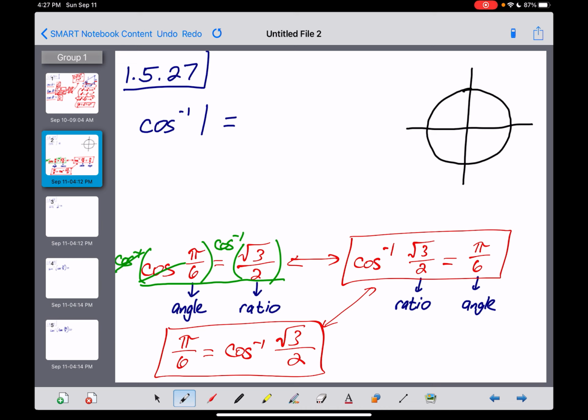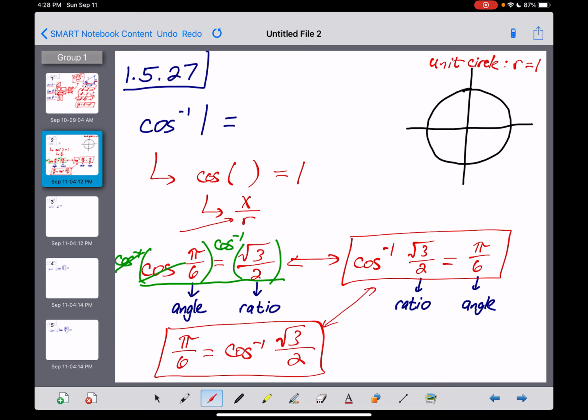Now, what we're looking for specifically is the one spot on the unit circle, although we have to be careful, there's technically 2, where your cosine value is equal to 1. Well, the easiest thing for me anyway to think about on problems like this is to remember here that we want to know the cosine of some angle out there should equal 1. And we need to remember that our XYR definition of cosine is x over r. However, if we think of this as a unit circle, over here on the right, the one important thing we need to remember about a unit circle is that your radius is equal to 1.